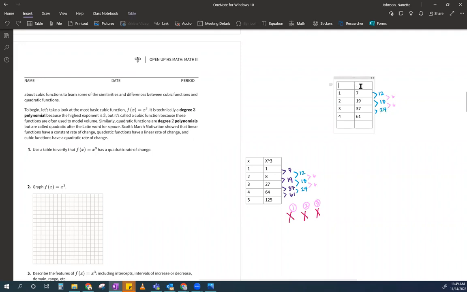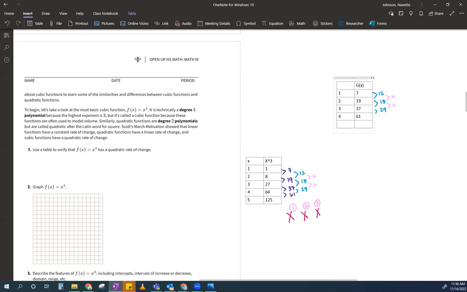Oh, are you not going to work now? Yeah, let's pretend this is G of X. How do you know G of X is quadratic? Yeah, exactly. Because the second set of differences, say this out loud. If you don't know this, say it out loud with me. Because the second set of differences is the same, it means my function is quadratic.